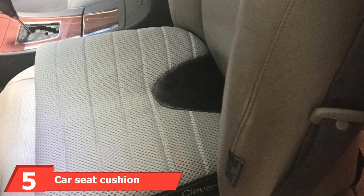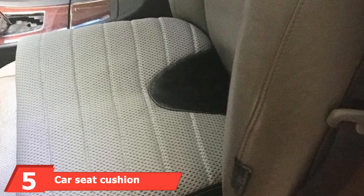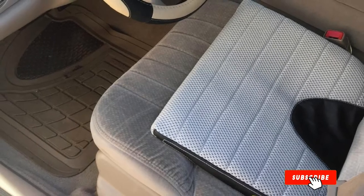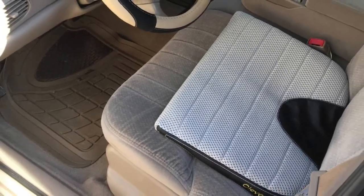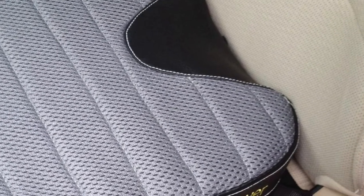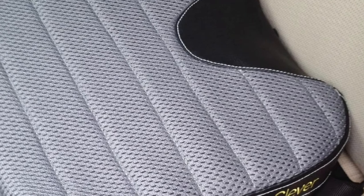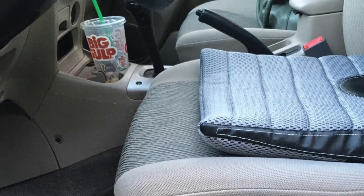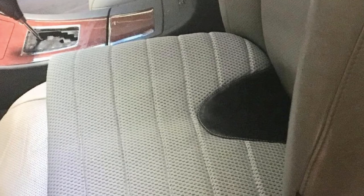The number 5 position is held by a car seat cushion with a strap. It is sleek in size yet high-quality, featuring a U-shaped orthopedic wedge that helps improve pressure on the lower spine for more comfortable seating. It has a coccyx cut that diminishes pressure on the tailbone, reducing pain and making it suitable for those with sciatica. It is constructed using memory foam with three layers — breathable mesh fabric, ventilation, and firm memory foam — maintaining its shape long-term. It provides a 3-inch lift, has a removable washable cover, and buckles to keep it in place.